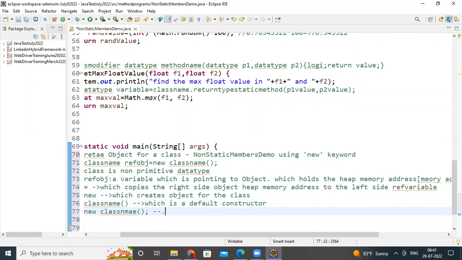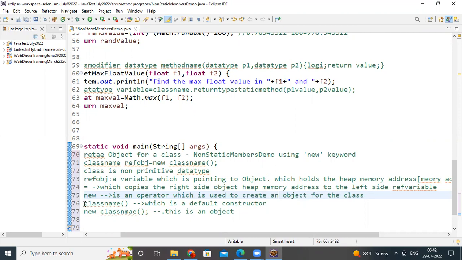The entire part is called an object. New is an operator which is used to create an object for the class.